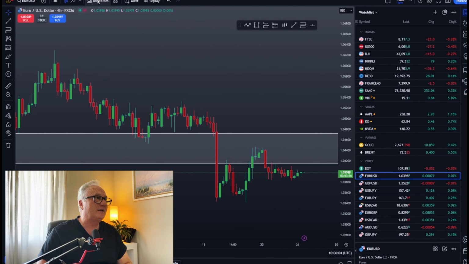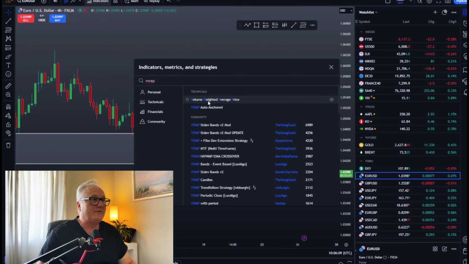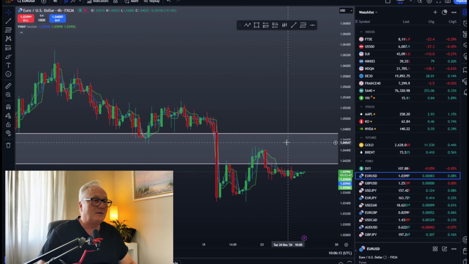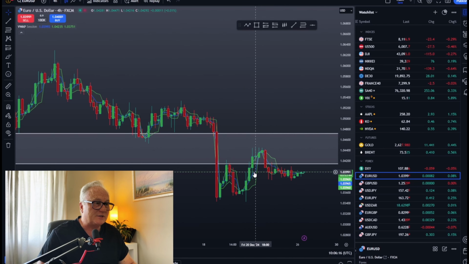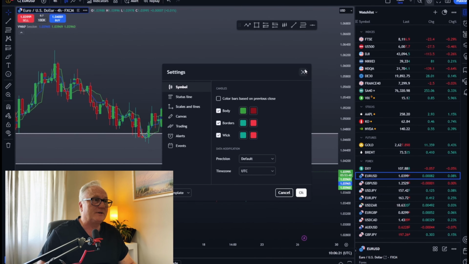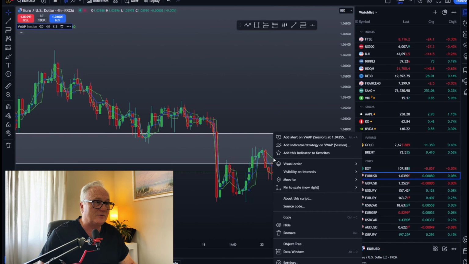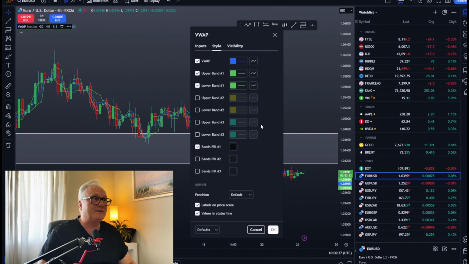Let's have a look for the indicator. So the indicator is called the VWAP. So let's stick that in, volume weighted average price. There we go. Pretty sure that's in now. Let me see if I'll be able to adjust it. Firstly, hopefully, let's see what settings we've got here. No, these are not the settings I'm looking for. Of course, they're not the settings I'm looking for. The settings I'm looking for are these settings here.